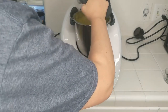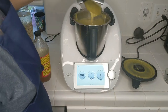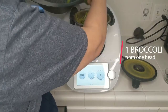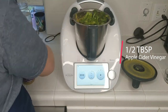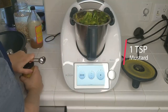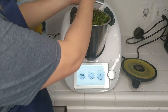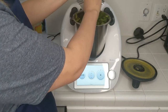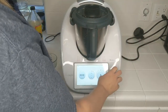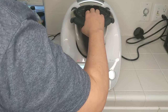Let's have a look — the soup looks very creamy. Now to add a few more things: the broccoli that was steamed, half a tablespoon of apple cider vinegar which helps with the cheesy taste, and the dill that we chopped at the beginning. This just needs to be blended at speed four for about 10 seconds.